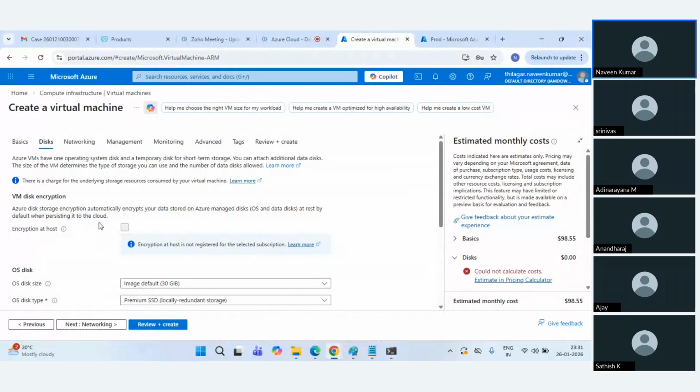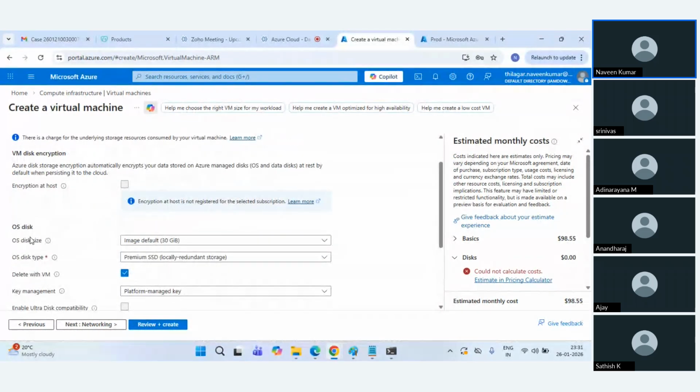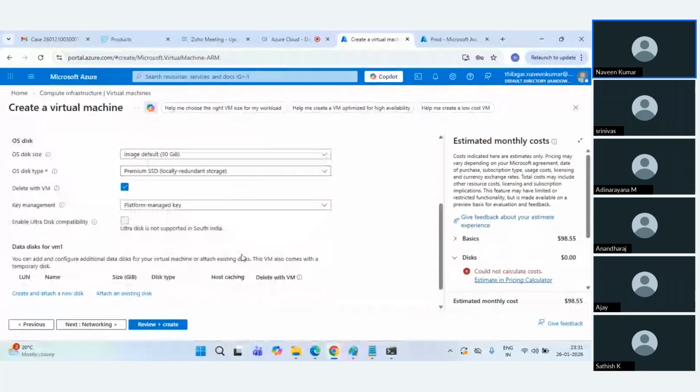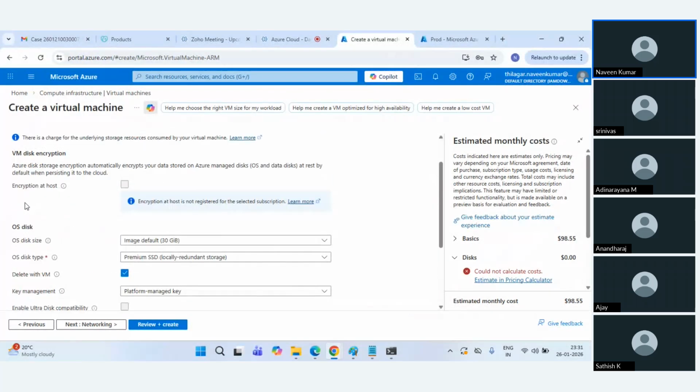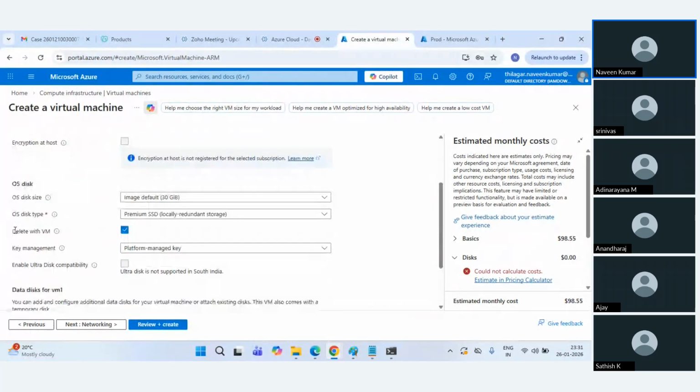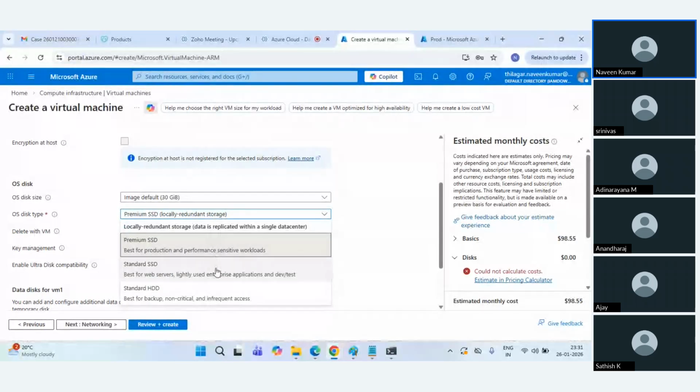Then comes the disk part. By default, for an Ubuntu VM OS type, we get 30 GB, but for Windows, I think yesterday we saw it is 127 GB. This is the OS disk, and there are different storage types available.